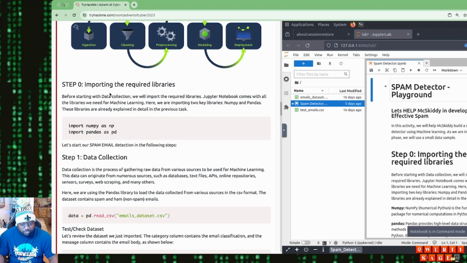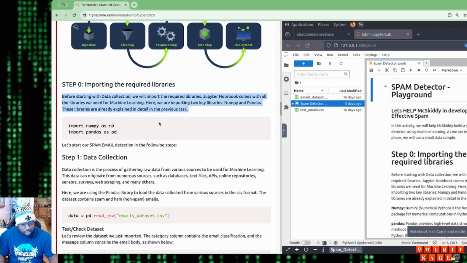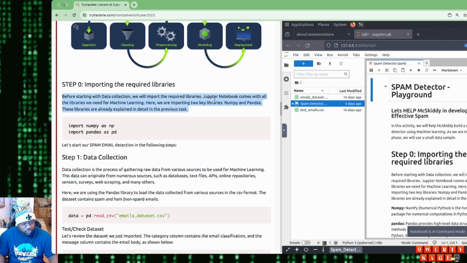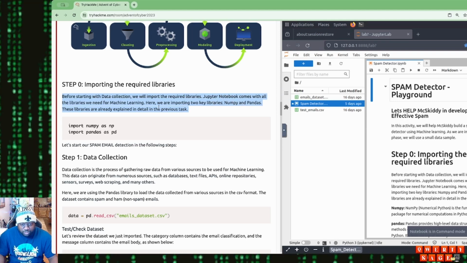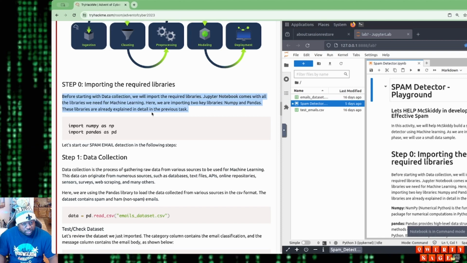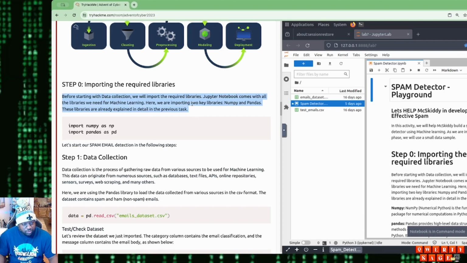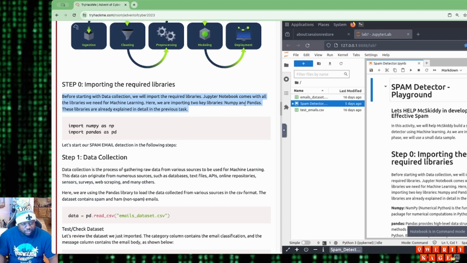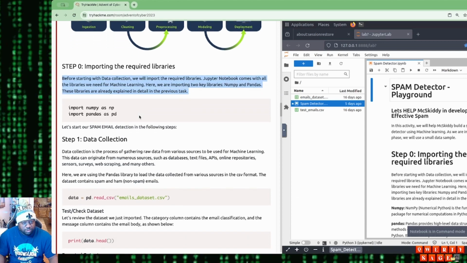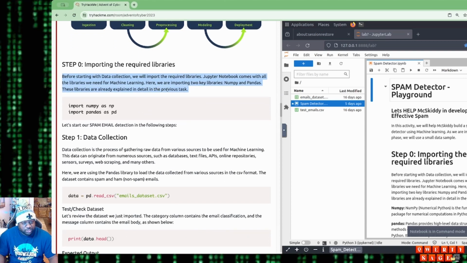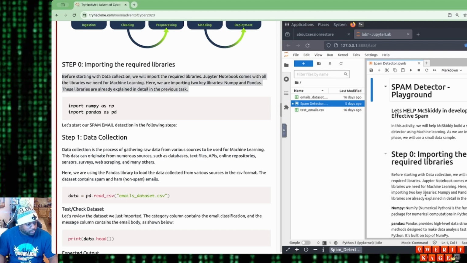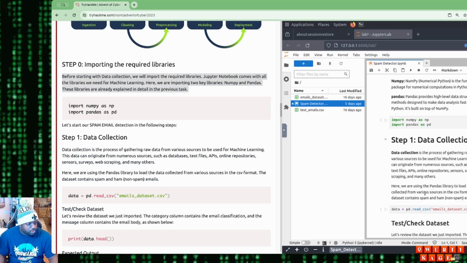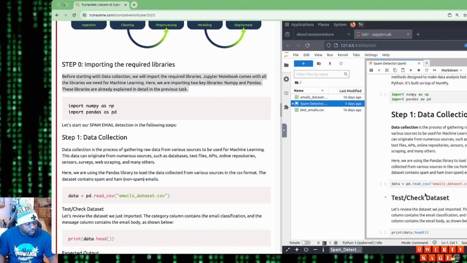Importing required libraries. Before starting with data collection, we will import the required libraries. Jupyter Notebook comes with all the libraries we need for machine learning. Here are two imported key libraries, NumPy and Pandas, which were explained in the previous task. Is this word for word?